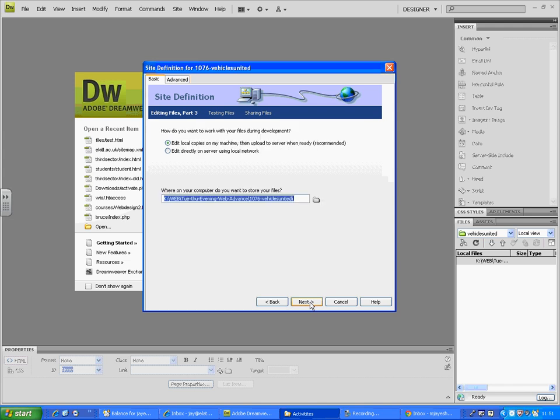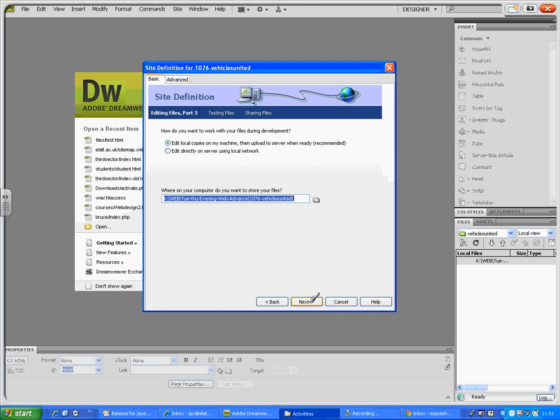Go to the next. How do you want to work with your files during the development? Means you want to edit. The option is edit locally, which is the recommended, or upload directly to the server, which is obviously not a good choice.